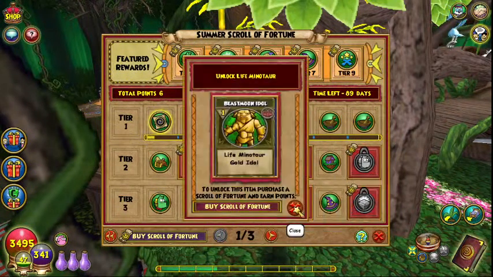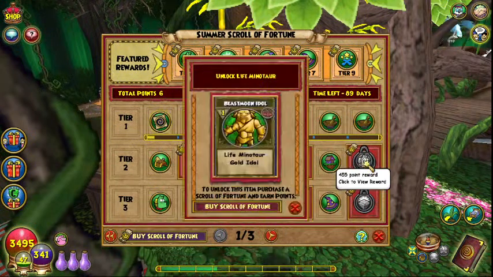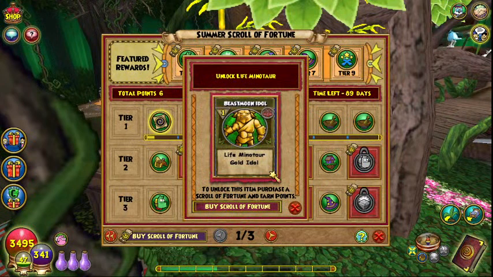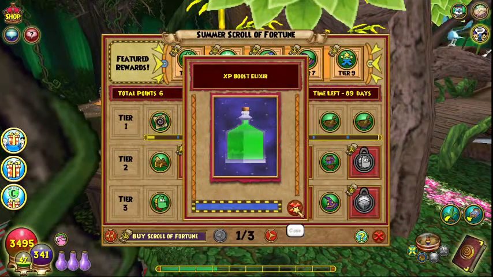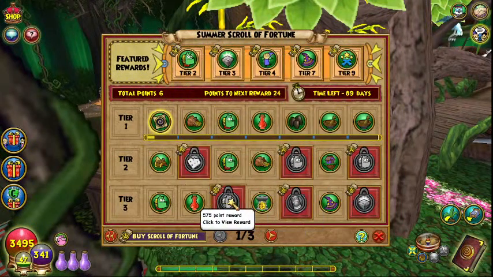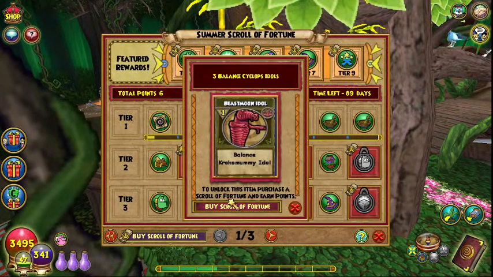So continuing along is another Beast Moon upgrade for 455 points. It is the Unlock Life Minotaur. It's a balance reagent, but it's specifically telling me it's for the Life Minotaur. If you do Beast Moon, this unlocks that for the Beast Moon. Next, back to the free ones, for 495 points is 50 Lunari. XP Boost Elixir for 535 points, then another premium one for 575, and that is 3 Balanced Cyclops Idols.